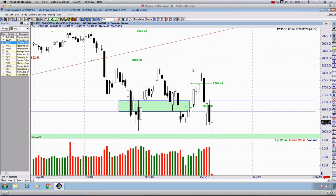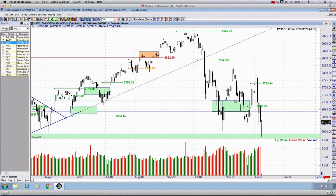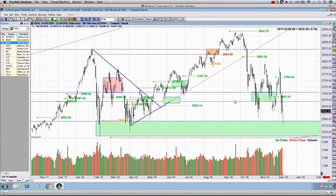Also, everything I just spoke about with the Dow Jones is still current to the S&P 500. I don't think I need to go into the S&P 500 in as much detail. I'd rather spend my time talking about the NASDAQ, but I just wanted to point out we've come back down. We've retested these calendar lows. But again, we've printed some form of a hammer candlestick at support. I'm not sure if this is going to be the ultimate base for the market. I mean, it has happened very quickly. It has been a very abrupt sell-off. Generally, when you see basing patterns, it does take a little bit of time for the market to turn and reverse.